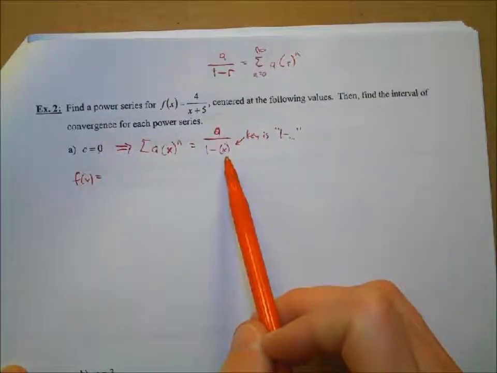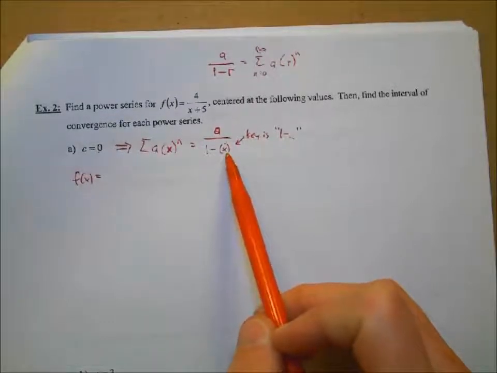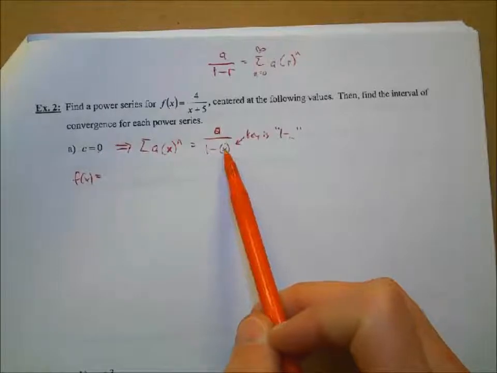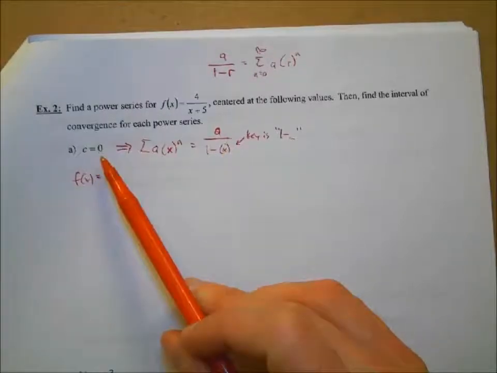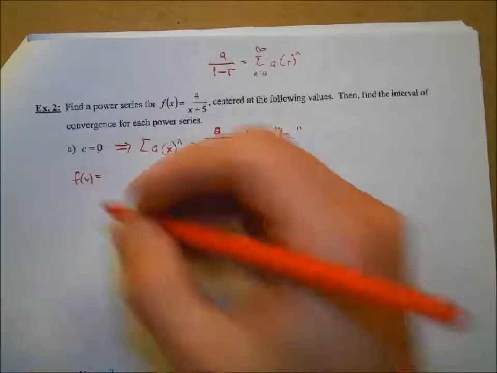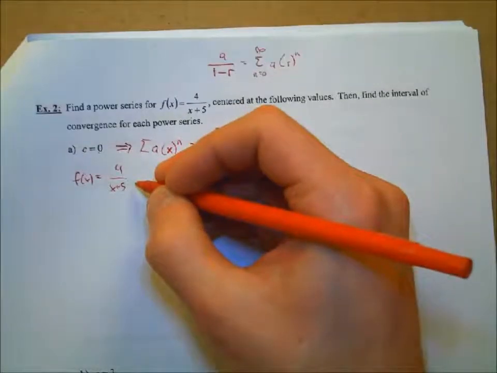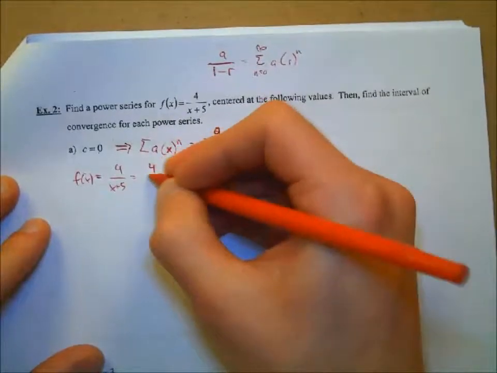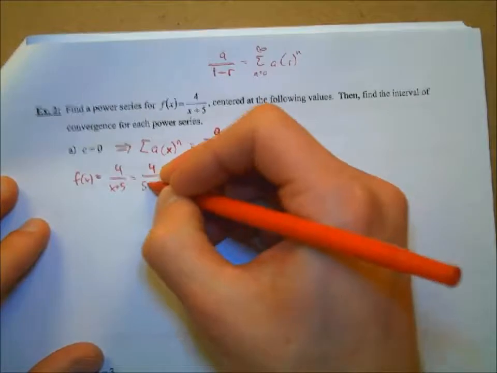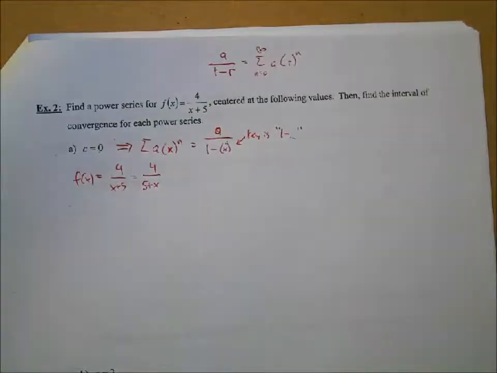We know it's going to be just x, by the way. We know it's going to be minus just x because we're centered at 0. And so we're going to have just minus x by itself because we're centered at 0 there. So we want to rewrite it so it's just minus x. Well, we take that 4 over x plus 5, and the numbers are kind of out of order there. We're going to make it 4 over 5 plus x, which, forgive me, is such a basic step. But it's going to be helpful because we want the number first, then minus x.